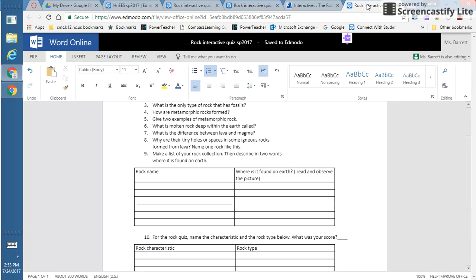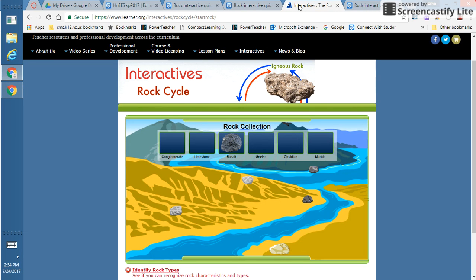I go back to my rock interactive quiz. It says make a list of your rock collection, then describe in 2 words where it is found on Earth. Well, the rock name: basalt. And where it is found on Earth. Read and observe the picture. So I'll go back to my interactive, even though it looked like it was over by a volcano. I'll click on my rock.